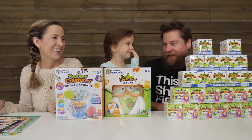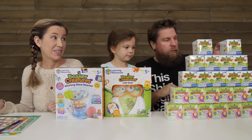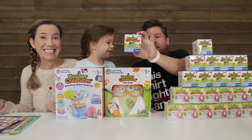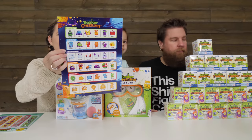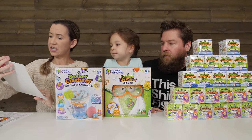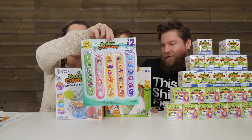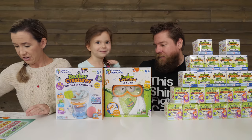Okay, so we've got some of the Series 1 and the new Series 2 little reactor pod blind boxes. Series 2 is the new one. And here is a chart with all the different ones that we can find. And the color changes. There's also a limited edition color change Frostonian, so that would be really cool. And there is a chance to find a gold one as well. Wow. How fun is that?